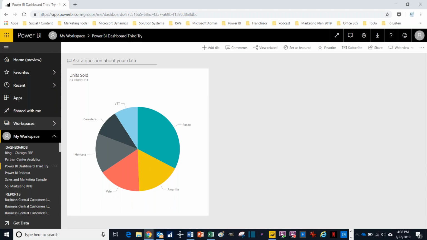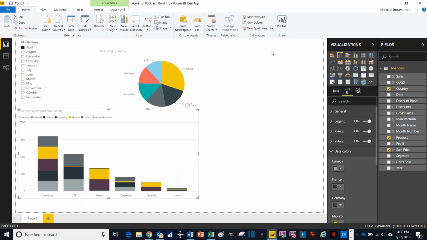And the great thing is, as you update it in Excel, you go back to Power BI Desktop, and all you have to do is click refresh, and it'll automatically pull in your data from Excel and update this. You then publish it, and in the Power BI web portal, all your dashboards will be automatically updated. So really all you have to do is 3 to 4 clicks after your data is entered in Excel, and everybody should be able to see everything, and it's absolutely wonderful.